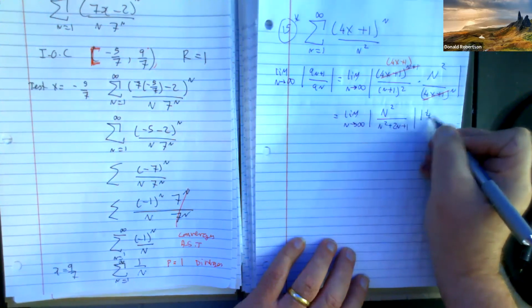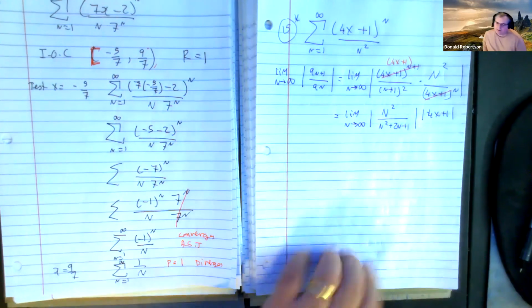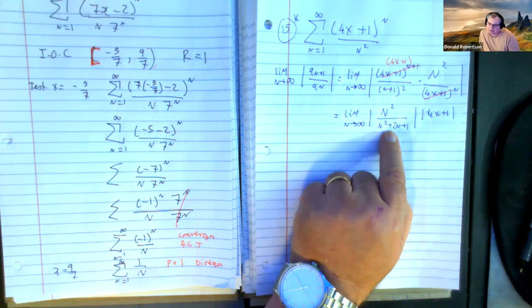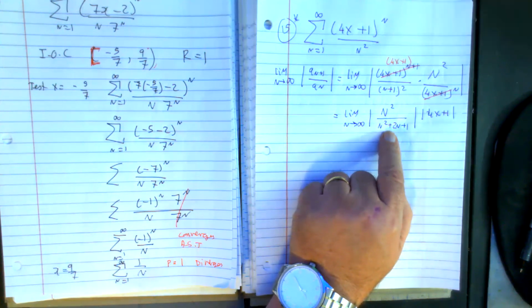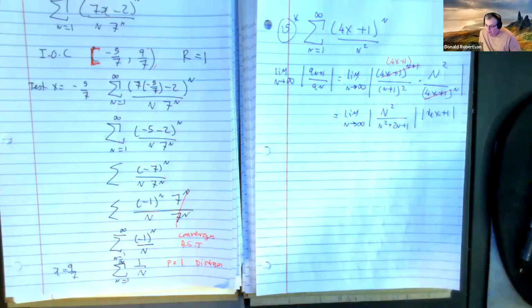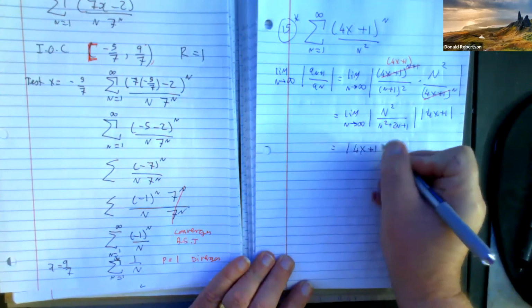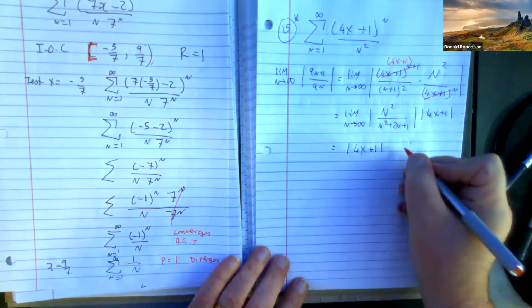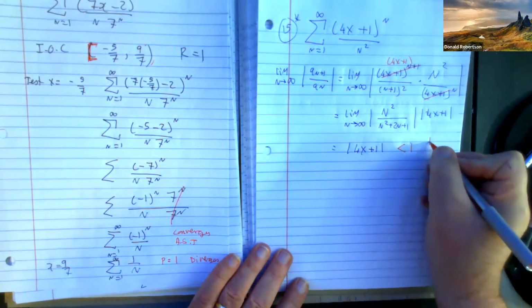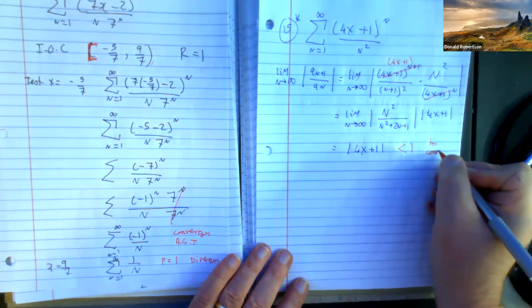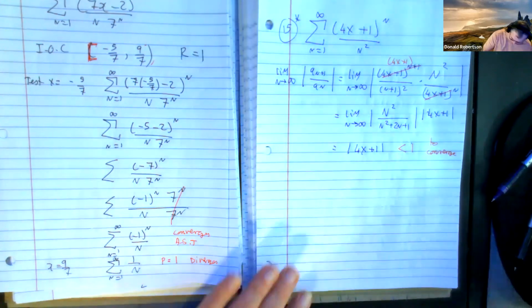And then we have what? That guy. Natalie, you ready to get picked on? Equals 1. Yes, you nailed it. If you wanted, you had to prove it. Couldn't you divide top and bottom by n squared, or couldn't you use L'Hopital? But you're right, it's 1. And so we are looking at that guy, and it's less than 1. Sorry, it has to be less than 1 according to the ratio test in order to converge.